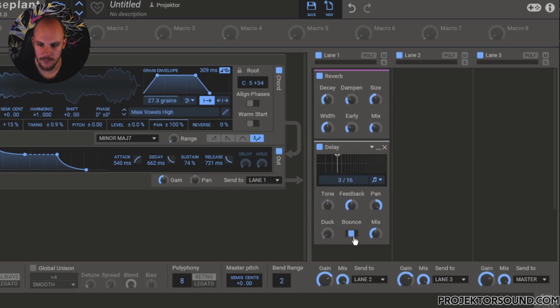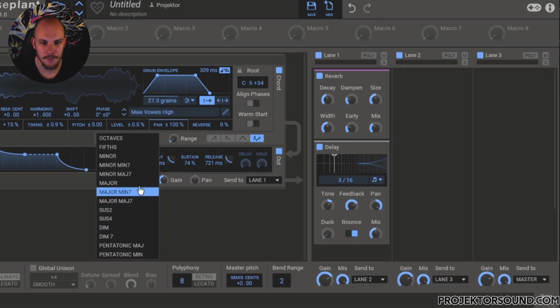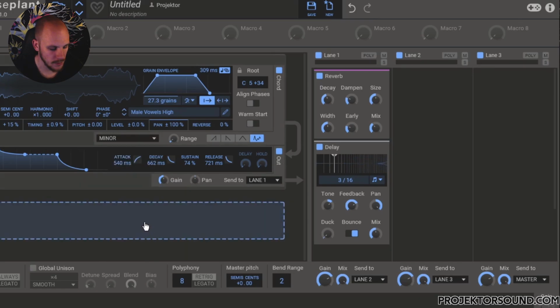I'll give it something like this. And obviously you can play whatever chord that you want depending on what you need in the situation.